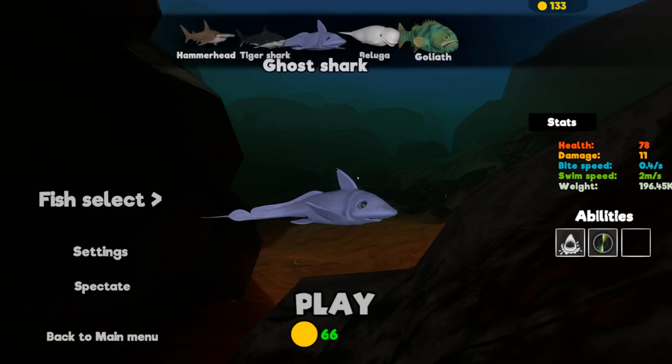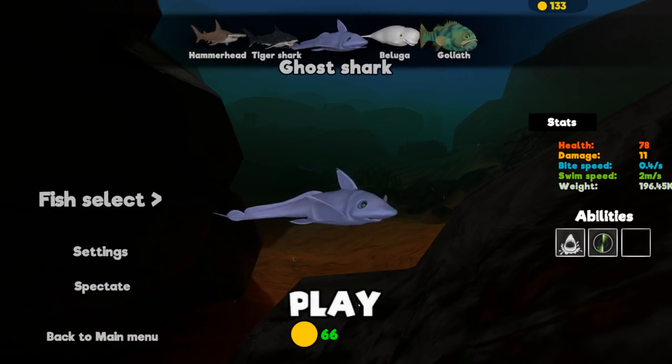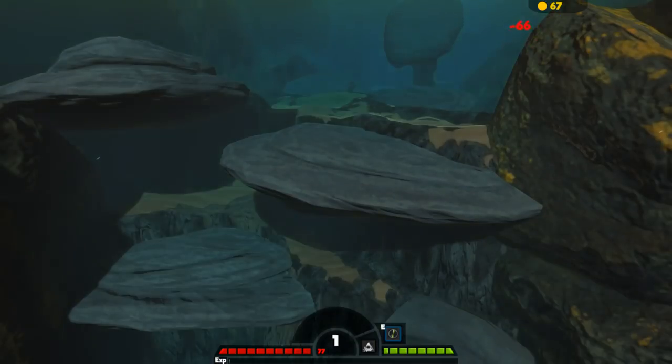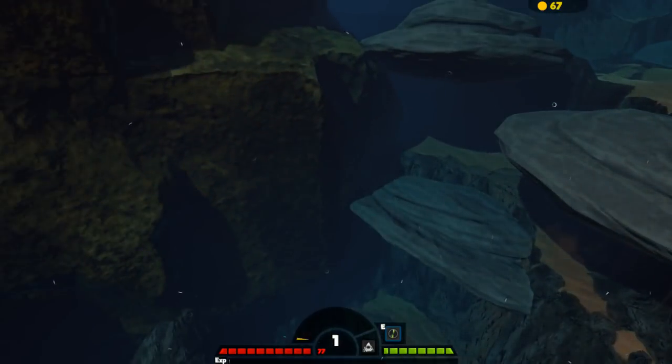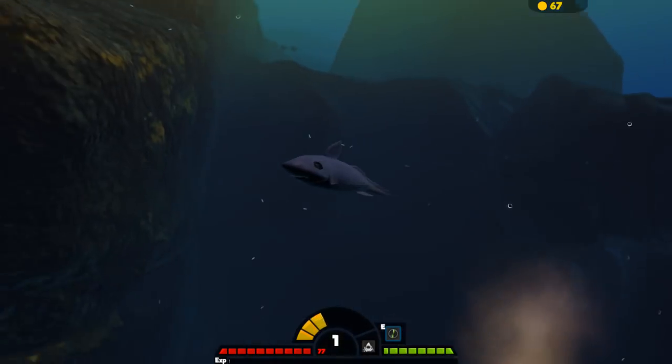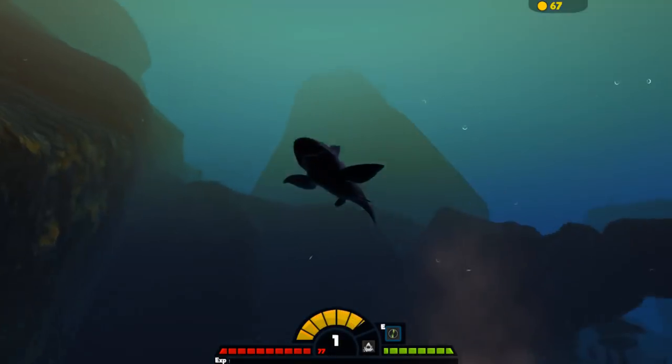So today I wanted to play with the ghost shark, and because he goes down to the deep ocean, I wanted to see what that's like down below. And you can see I have gained up enough money already to play this. So spacebar, ready. Okay, here we go. Whoa! Hey, there's some more of them. Oh, it looks so cool! I like it! I like it.